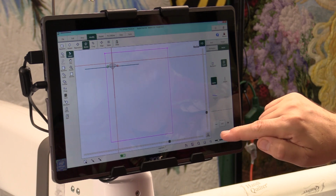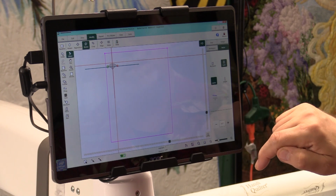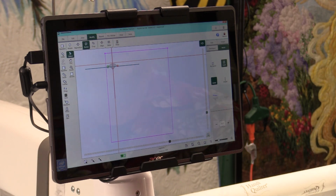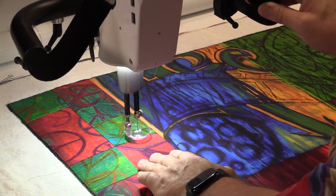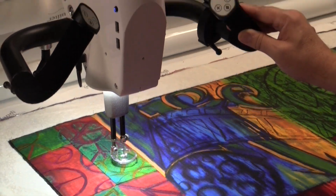I'm going to take it down to about 8.5 inches. It's actually 8.37 inches. I'm going to look at that. I'm going to test that. I like that size. That's kind of a nice size for me. Okay, so that's the one I'm going to use.